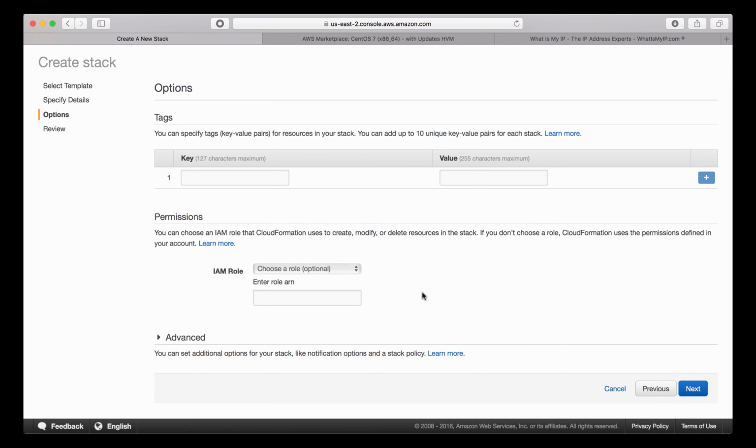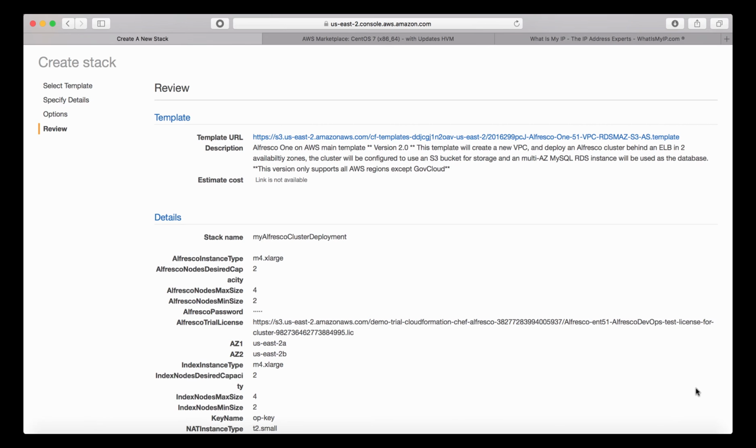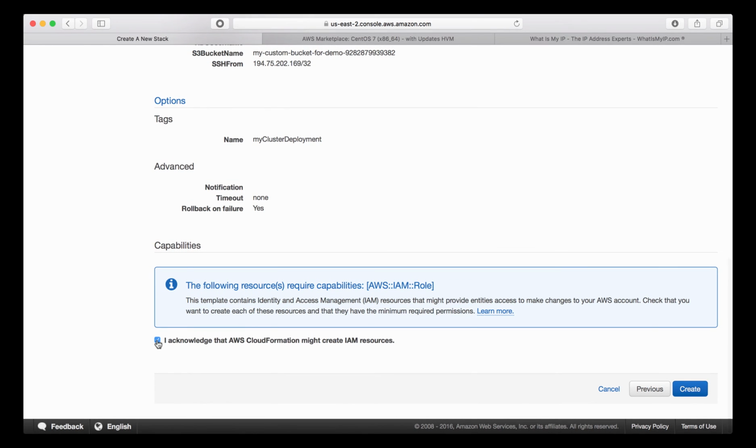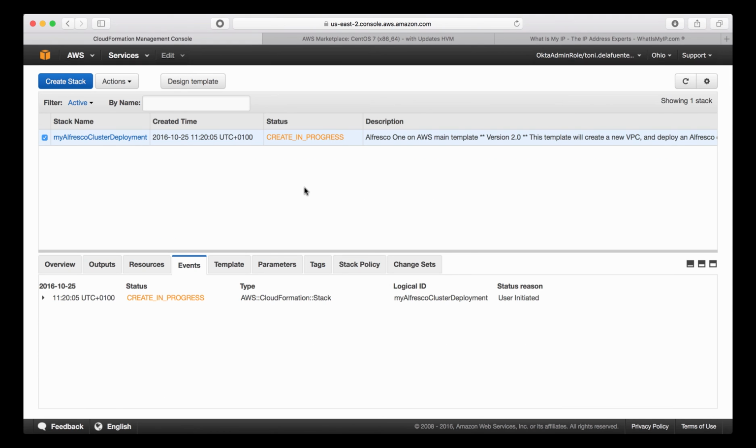And next, you have to specify a name or any other tag that you can apply to all your resources. In this case, I'm going to say name my cluster deployment. And next, here we have a review to see everything, and then accept that this CloudFormation template might create IAM resources. Actually, it's going to create an instance role and also policies. And then create. Now we have to wait around 20 minutes. It depends on the region and the load of the particular region, but in around 20 minutes we are going to have the create complete.